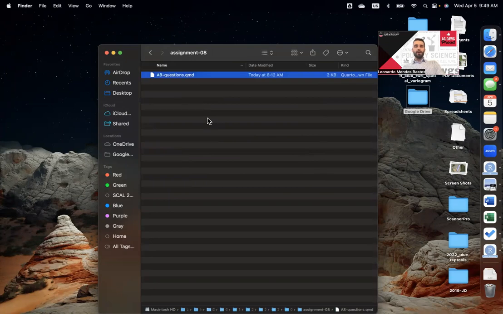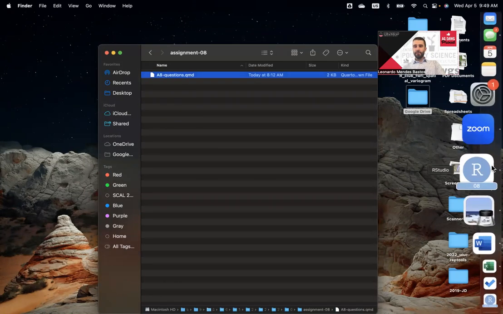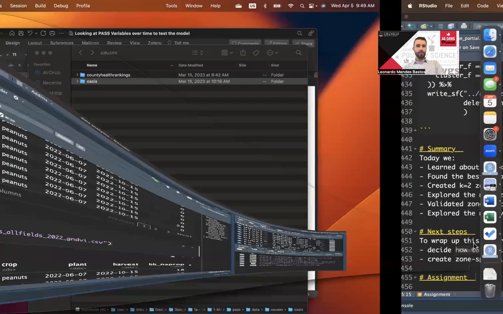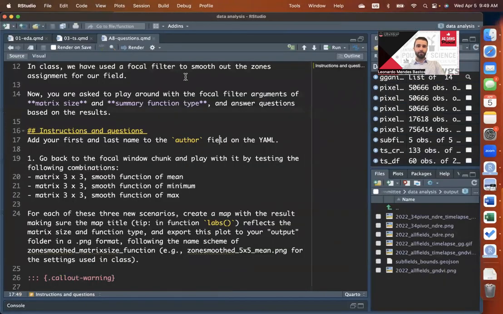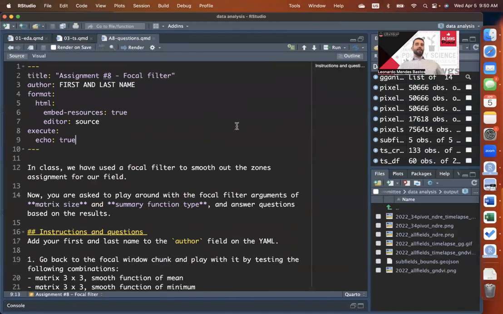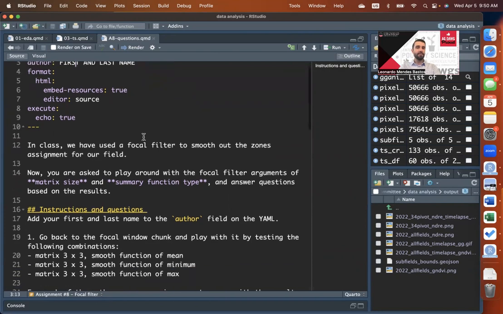You can download that whenever you want, but I do want to show you what I want you to do and how I want you to do that. So this is the QMD that you're going to see on our side. Please make sure to follow the instructions. When I'm grading everything, I do have fields for, did the student add their first and last name in the author line, or things like that. If I am asking you to do something, you will be graded on it, even if it seems pretty silly. So if you don't do it, you're just missing points that you could have easily not lost. So make sure you add your first and last name there.